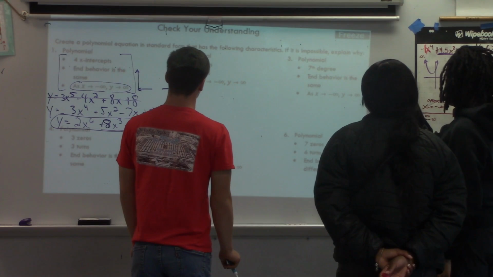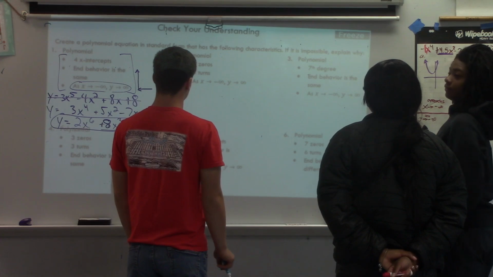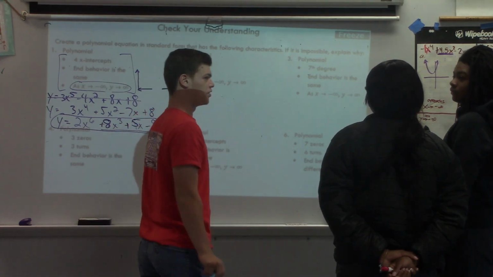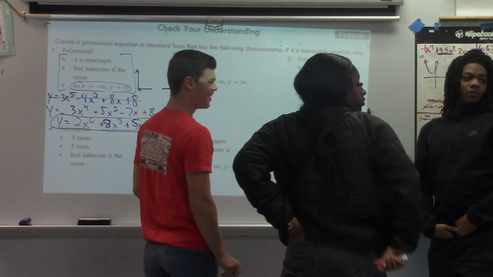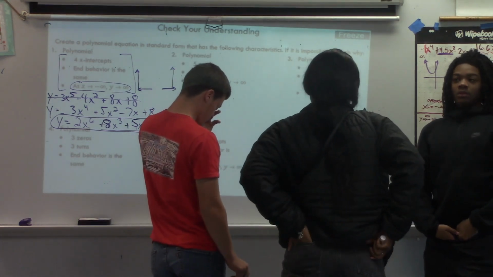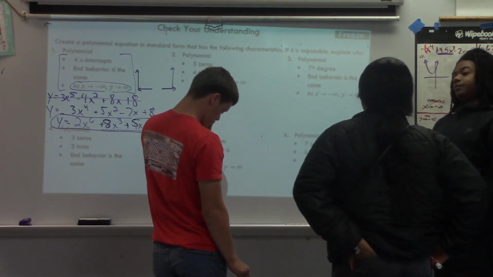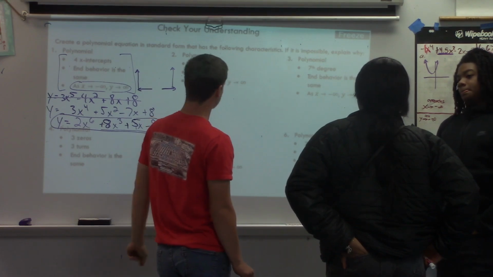So try to find, you can think of something, so you think about what those different features tell you. So if it has to have 5 zeros, what does that tell you? Has to have 5 zeros. No, there's something else about the equation that it has to tell you. What does that tell you about the equation? Remember, what has been the focus of this entire lesson? The degree and the leading coefficient, that's it.